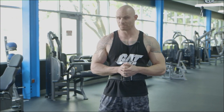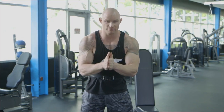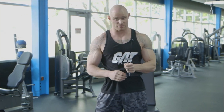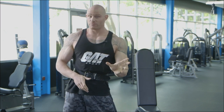Can you combine coffee with creatine monohydrate? Very good question. Combining coffee and creatine monohydrate is almost, not necessarily contradictive, but creatine helps pull water into the muscles, which coffee can actually dehydrate. So combining the two pre-workout, I'm not going to recommend that. Have your coffee pre-workout and have your creatine monohydrate post-workout, which would be the best and optimal way to use them.